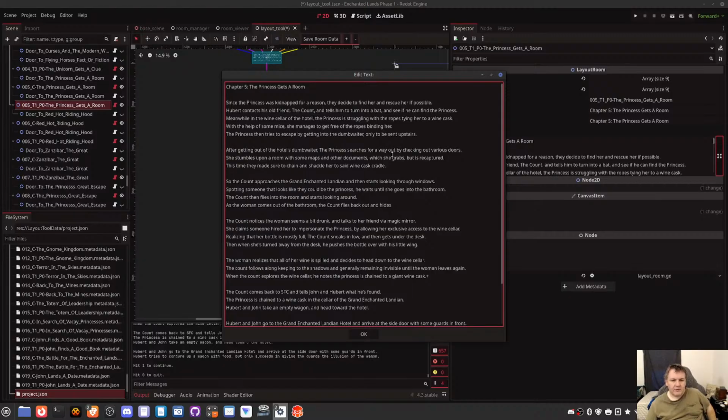She managed to get free of the ropes. The princess then tries to escape by getting in the dumbwaiter, only to be sent upstairs.